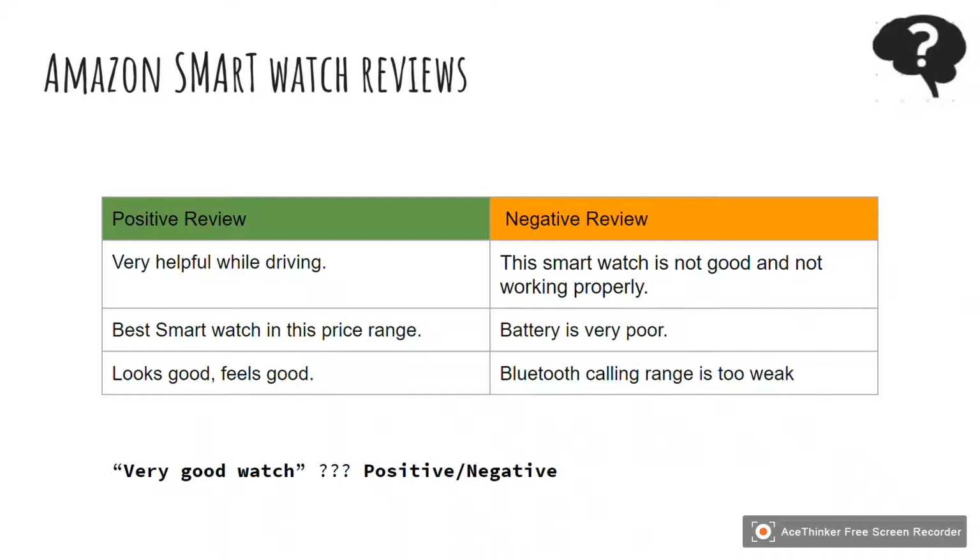So the task is, you want to automate this, so you don't need a human to do this. Once a new review comes, it has to be automatically tagged as either positive or negative. So how do you do that? How can you make a computer learn this like a human and classify it as a positive review or a negative review? Interesting, right? Let's see in the next section how we are doing this.